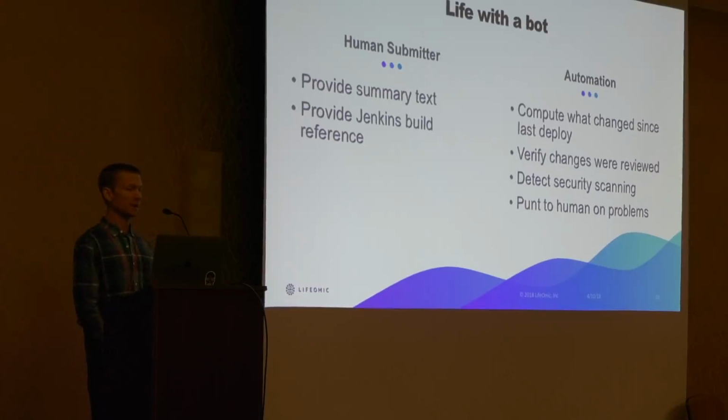And what I do need to provide is the Jenkins build that's going to be promoted. Now, this is the linchpin here because this build, when Erkang approves, is exactly the same build that's going to get deployed. And so we know, because the deployment automation is going to pull this exact build number, when I say I'm deploying this thing, Erkang now knows exactly what I'm deploying. And with that exact Jenkins reference, I can then, through automation, go and calculate all the changes that have happened since the last production push.